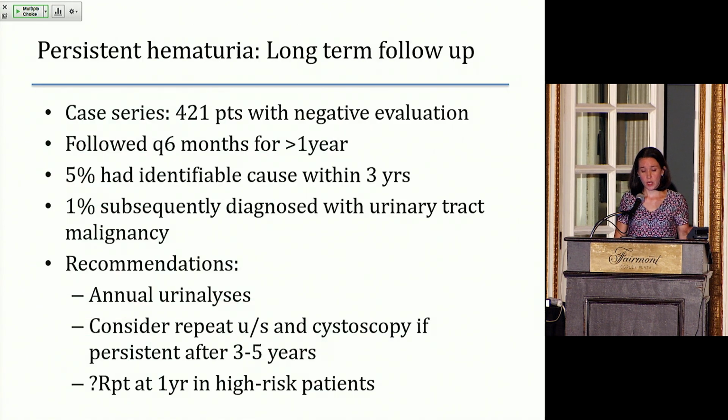So what is recommended for the long-term follow-up of those that have persistent hematuria and have gone through an algorithm and where you've not detected anything? What happens to them? If you follow them for a number of years, about 5% of them will find something within 3 years. So really not too many, and only about 1% are subsequently diagnosed with urinary tract malignancies. The recommendation of how frequently they should be screened, how aggressively they should be screened and followed, that's really not well known. For this particular study, they suggested following up at 1 year, maybe with a repeat ultrasound and cystoscopy. But again, I think you need to consider from patient to patient what you think their basic risk factor profile is.